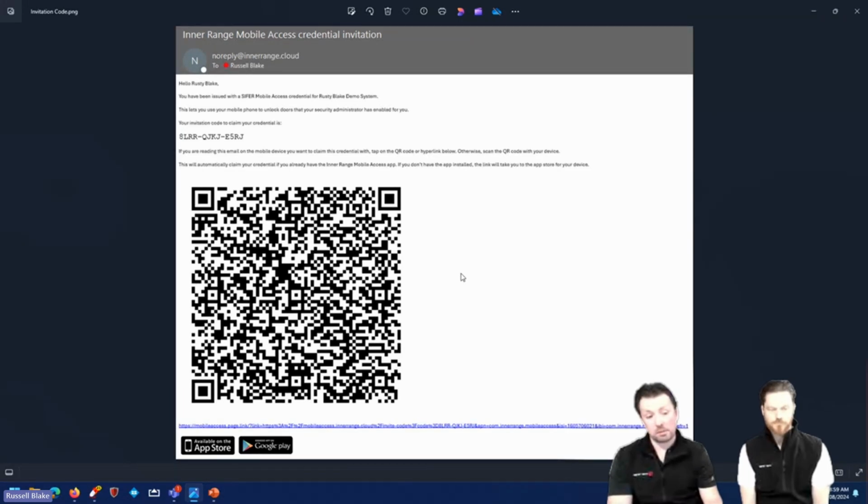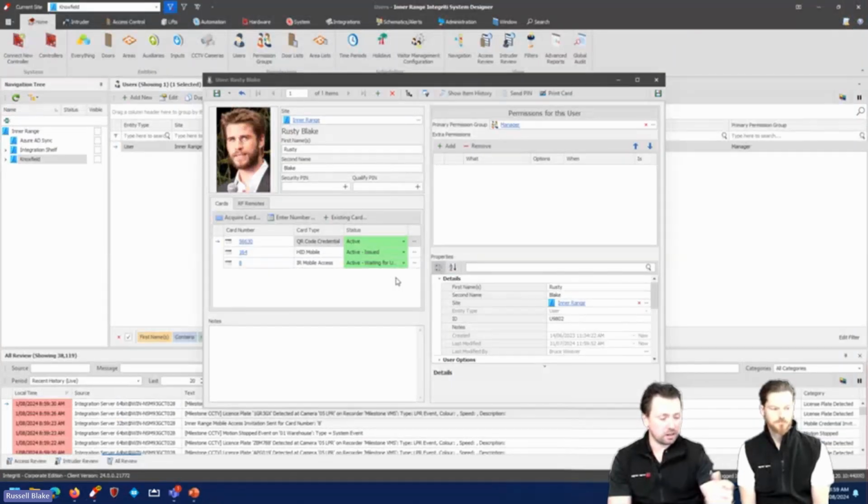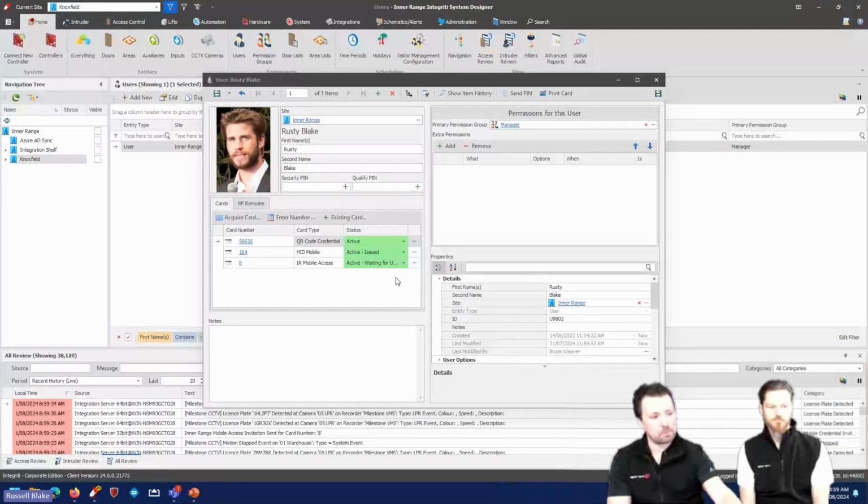If they don't have the app installed yet, then it will take them to the corresponding store: the App Store on Apple, Google Play on Google phones. So we're trying to make this as convenient as possible for the end users. We'll have a video later of what the claiming process, or the end user experience, is like for the app.